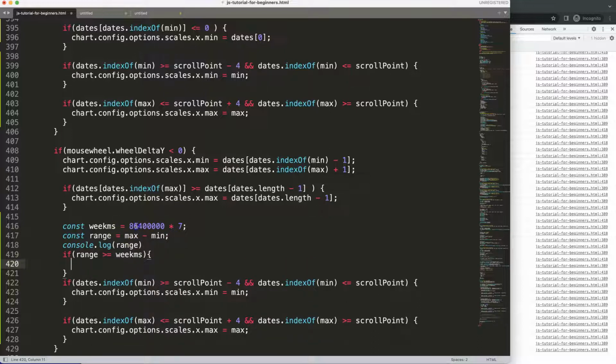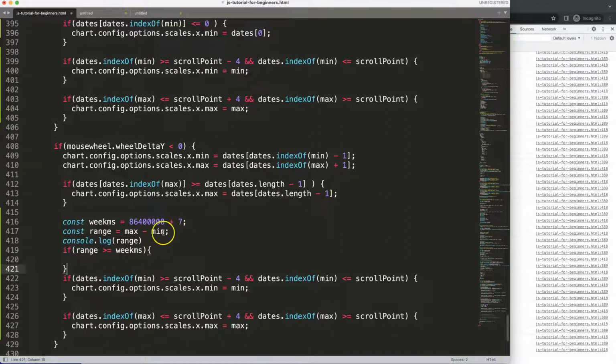And you can even make this bigger if you want, maybe 100 million, so another day extra. Or multiply by 8, doesn't matter so much. And then if the range is larger than the week milliseconds, is that correct, or is it smaller than? Let me think. Oh, sorry, it's larger, because I want to activate this.